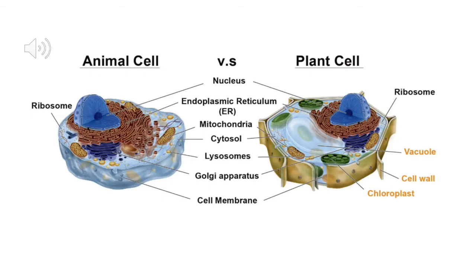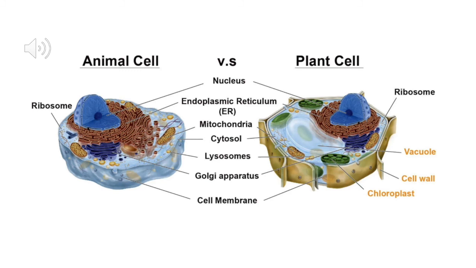The differences between an animal and plant cell, mentioned here very clearly in the yellow color, are the presence of a vacuole in the plant cell, a cell wall, and the chloroplast. We'll quickly go through the function of these three. So the vacuole is present in the plant cell and is very rarely seen in animal cells, and even if there is, it's often very small. However, for plant cells, the vacuole often takes up most of the space of the cell, and it is there to maintain water balance.